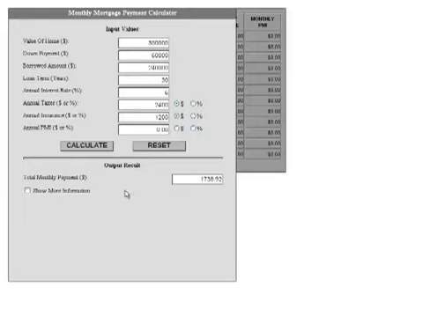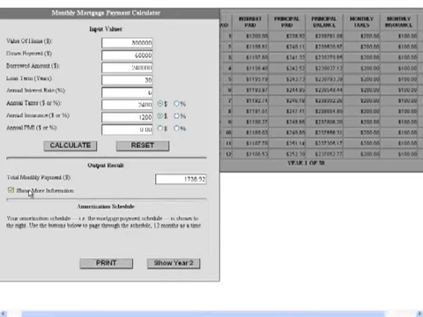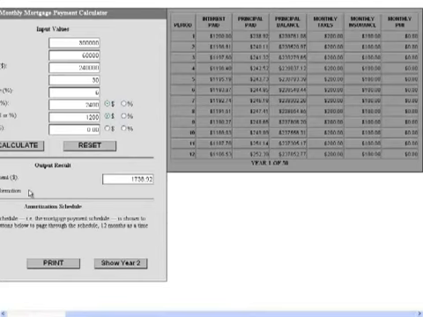Now, to see exactly how this breakdown works, we would click on this button that says show more information. And what that would now give us is an actual breakdown of the total payment. So for the first month, the payment portion that would be applied toward interest is $1,200. $238.92 would be applied toward principal, reducing the principal. $200 a month would go toward the taxes, which is our $2,400 here divided by 12. And then $100 a month, which is our homeowner's insurance of $1,200 divided by 12 months, would go toward insurance.